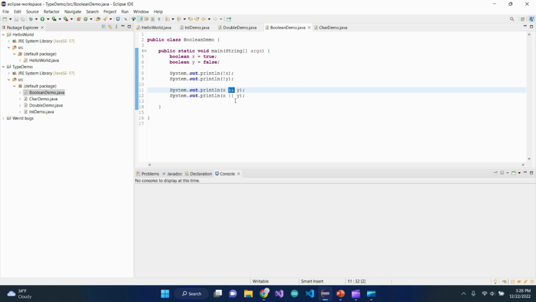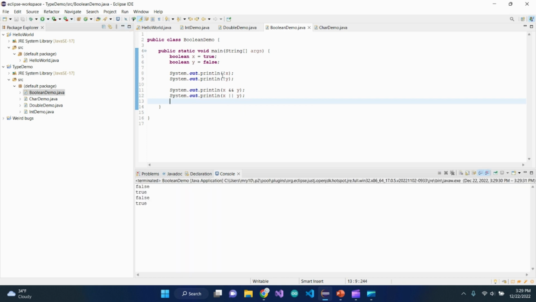We have this double ampersand symbol, which is the logical and. A logical and means that both x and y need to be true to return true. If either of them are false, it will return false. And this, the 2 vertical bars down here, is sort of a natural counter to that, which is the or symbol. For an or, if either of them are true, then the condition evaluates to true.